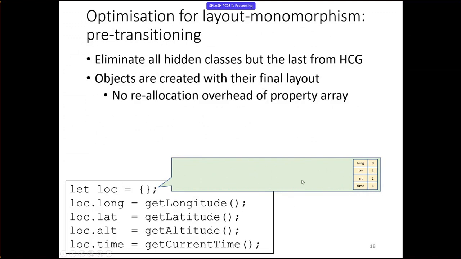So if we use this single node hidden class graph, all objects allocated here have the final layout in the first place. So no re-allocation overhead of the property array is incurred.